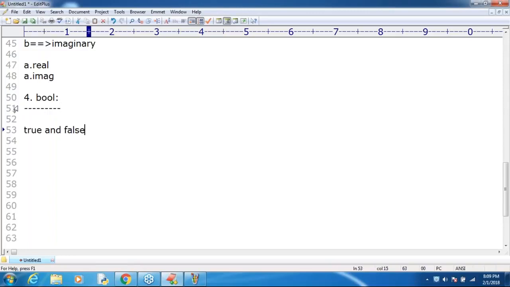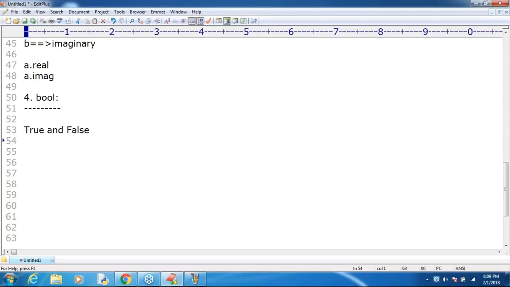Correct or not? The only allowed values for the Boolean are true and false. Is it correct or not? By mistake, if you write it like this in lowercase, Python is going to give an error, because compulsorily T should be capital and F should be capital. Remember this one. Otherwise, it is not going to be accepted.